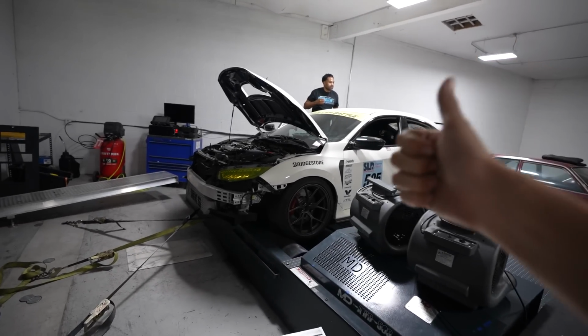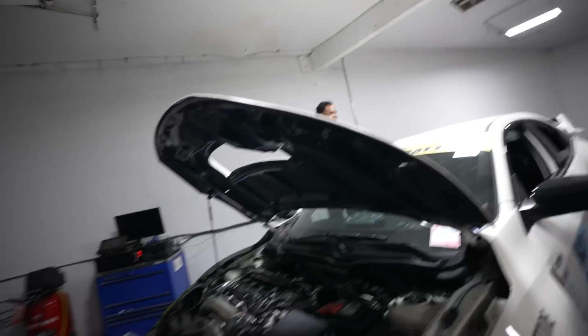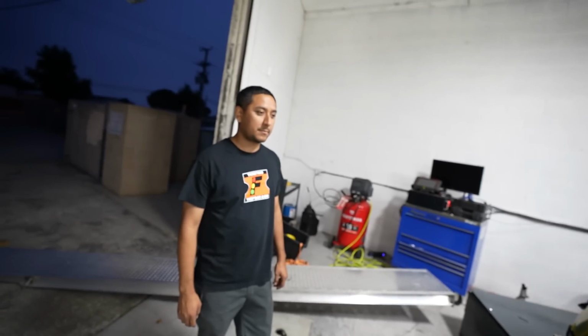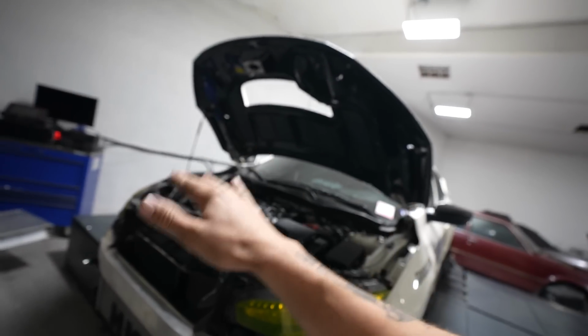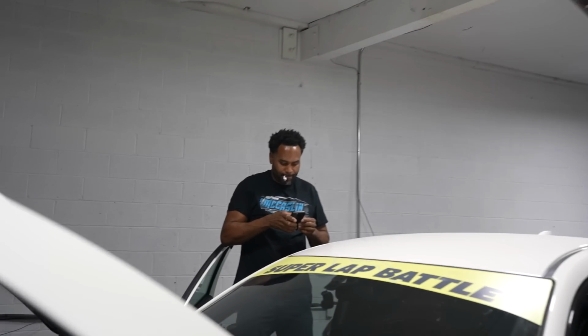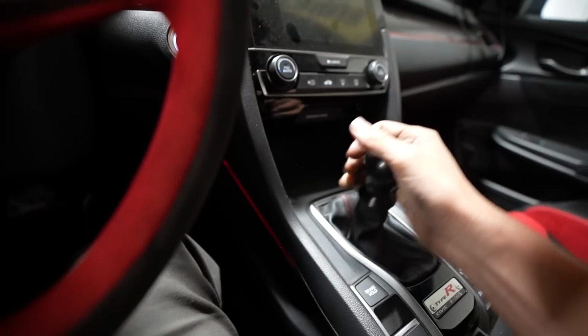Mission success on the retune of the FK8. Nick, another successful one. Daniel's actually here in the flesh this time, and he knocked it out. Surprisingly, even though we did detune it for regular pump gas, it made really great power. We did 390 or 393 on just regular pump gas, which is going to be fantastic when we take it to Michigan. We're also going to be putting in 93 when we're in Michigan, so we could bump it up just a little bit more. Tune's good, everything looks good. Daniel, everything looks good on the new engine? Everything's good.